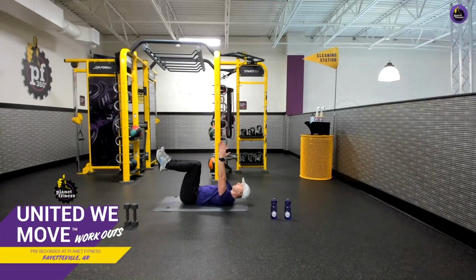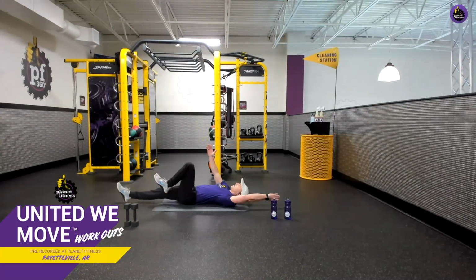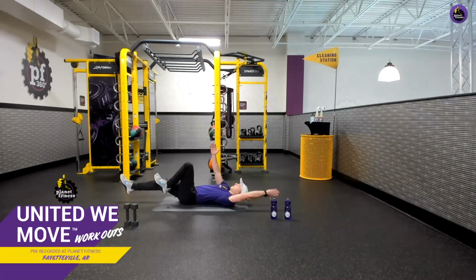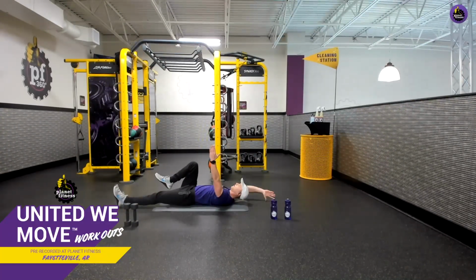Okay. We'll finish here with our core. Activating that hollow hold movement. So our hands are above us here. We're going to open up opposite arm and leg. And we're going to find our own pace. Breathing, whatever works for you, okay?